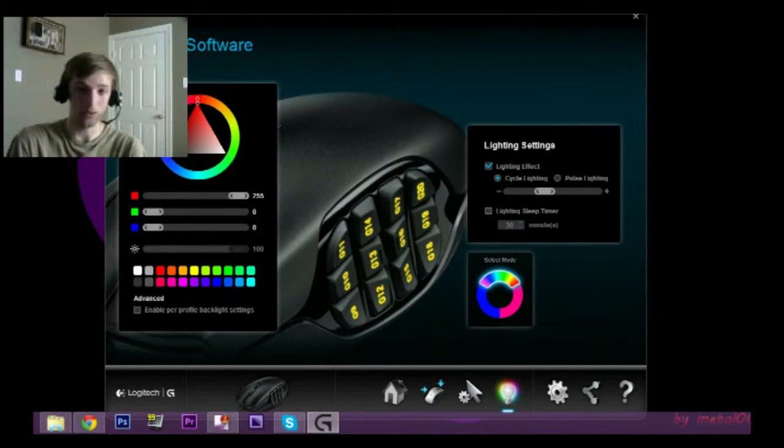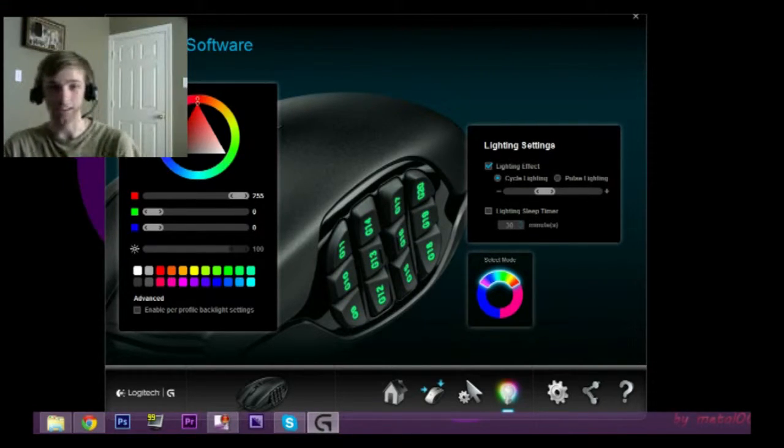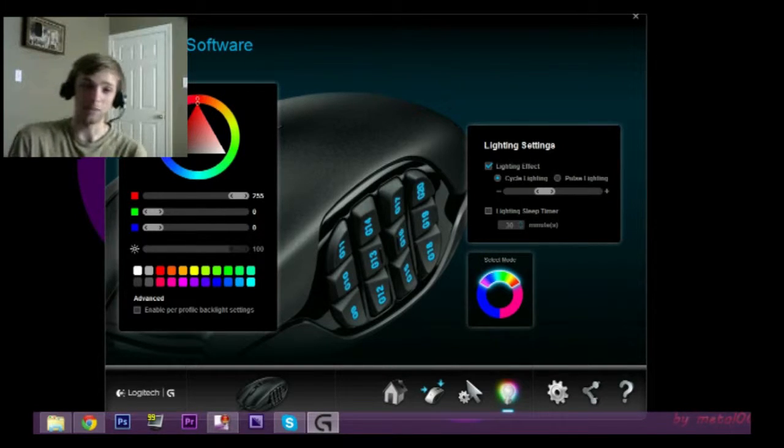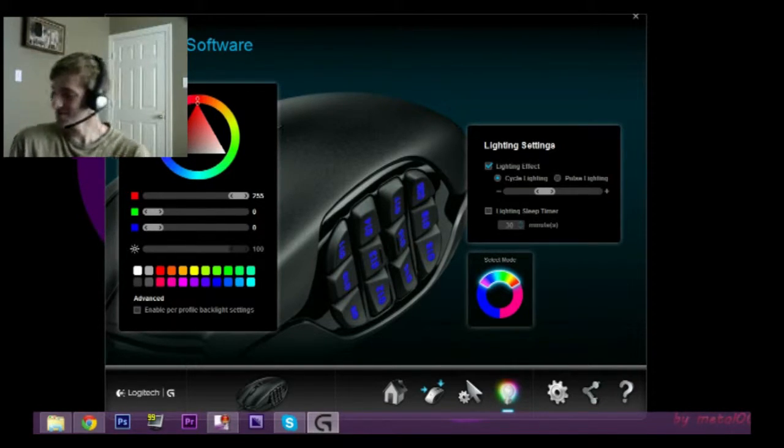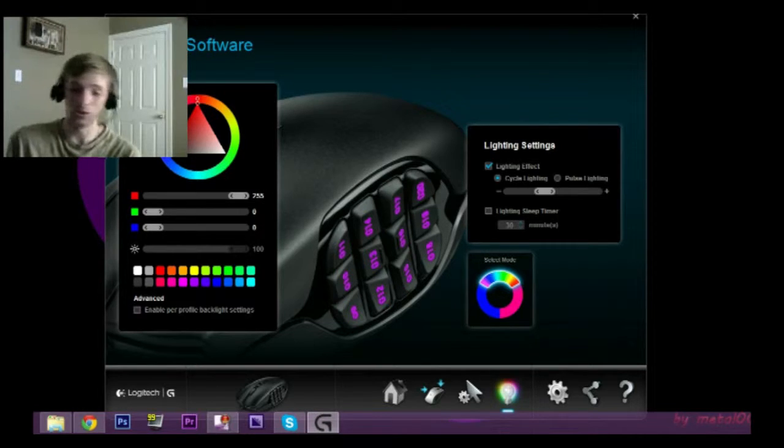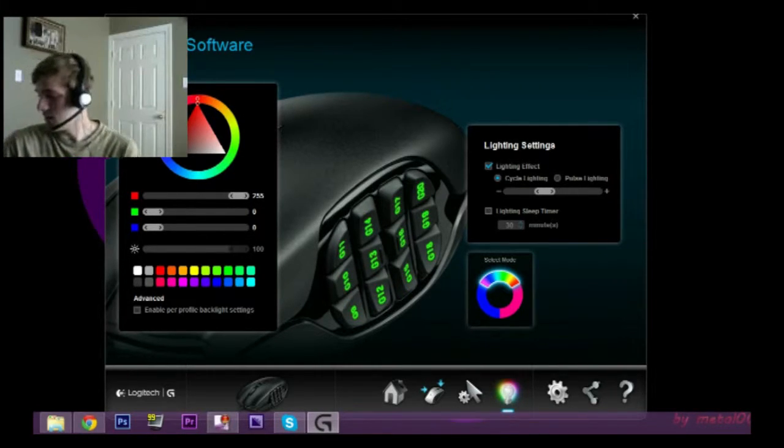For the one reason that you don't use a wireless gaming mouse. That's a no-no. If you use a wireless gaming mouse, you're not gaming, you're just playing around. But then of course that's just gaming itself. But yeah, I'm so used to wireless mice. I actually loved my wireless mouse. I just sold it, I think it was Monday. Yeah, I sold it to a friend of mine. So now I'm just stuck with this wired one right here.